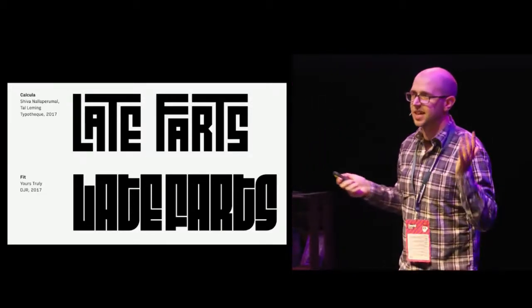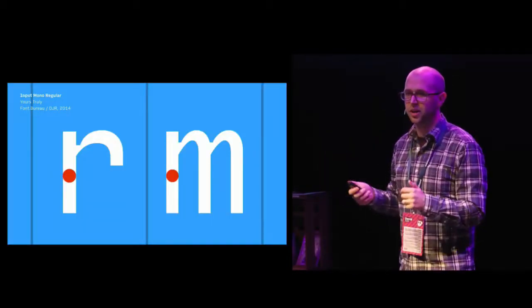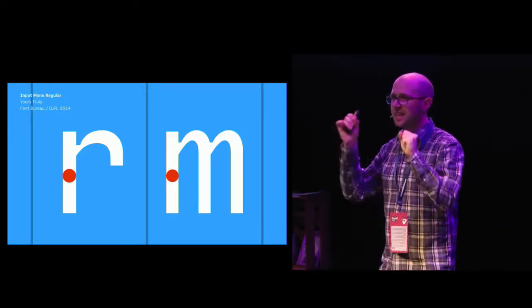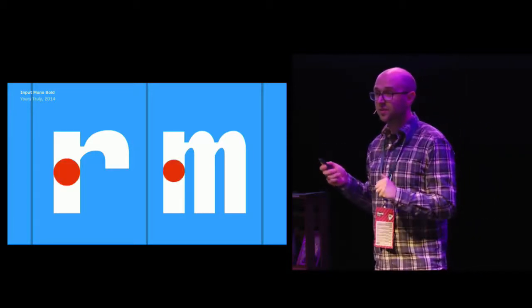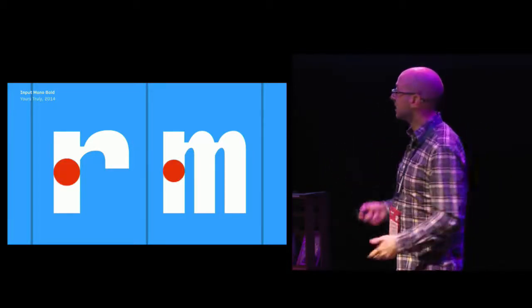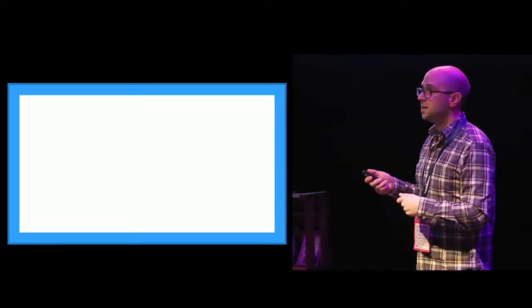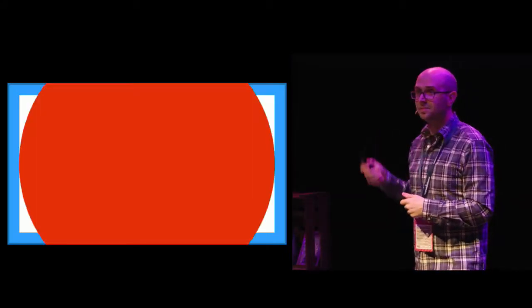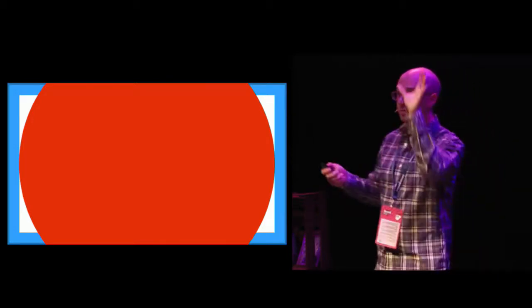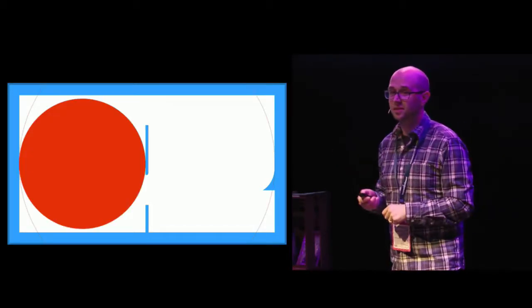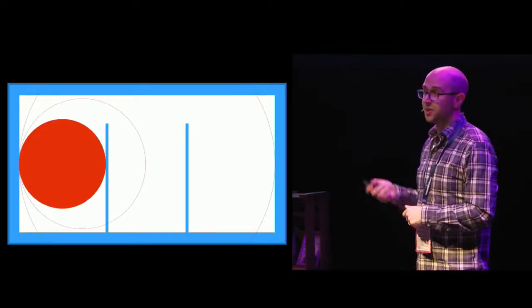But the whole concept of Fit is actually pretty simple, and it goes back to what I showed you with Input, where you have the slight difference in the lighter weight, and the heavier difference in the bolder weight. If we say this screen is a space, we can fill that space with a rectangle, and then we can call that a capital I. Then if we have a capital R, which has 2 vertical stems, that stem goes down to about half the screen. And then a capital M with 3 vertical stems, a third of the screen, roughly.